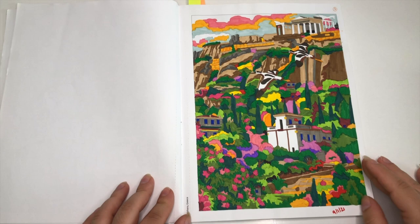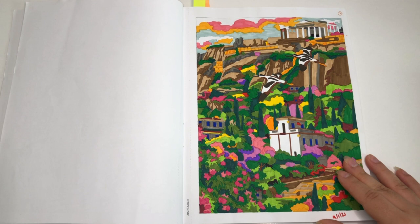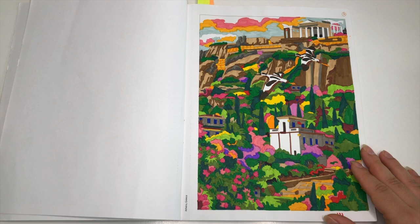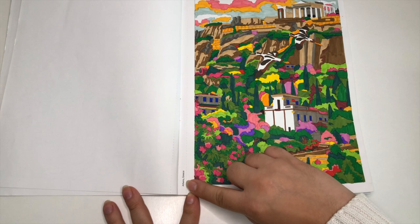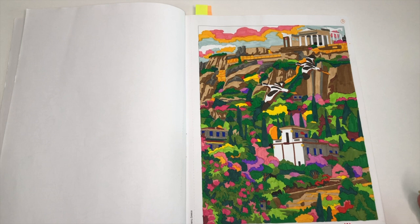I had the biggest struggle trying to get my hands on this book. I had pre-ordered it because it came out in 2021, and my order was then canceled after the book was released. I re-ordered it — canceled again. I ended up purchasing it in the US to be shipped to my parents' house, and when I went to the US I took it back with me to Germany. So basically I imported it, because German Amazon was refusing to ship it to me. They specify on the side where each image is supposed to be, which is helpful since not all architecture is as recognizable as the Eiffel Tower.